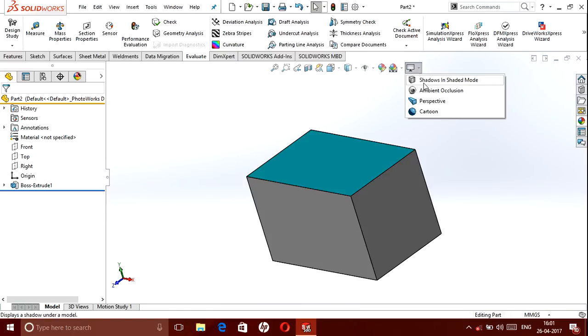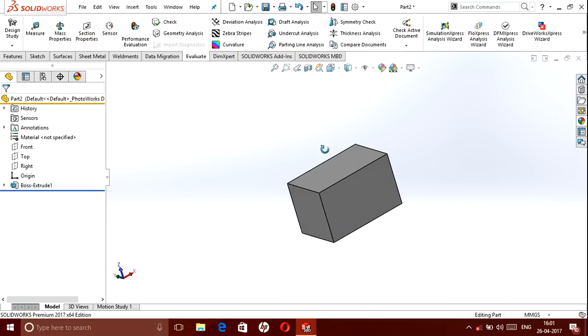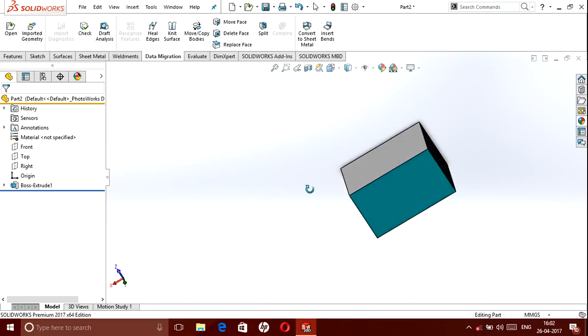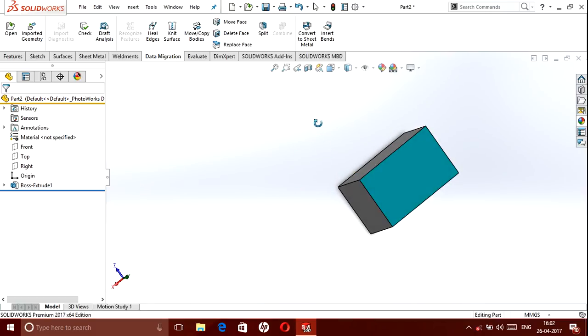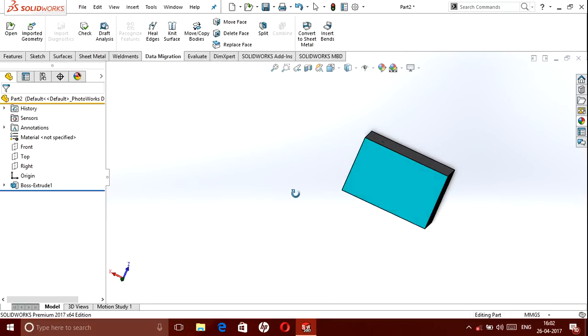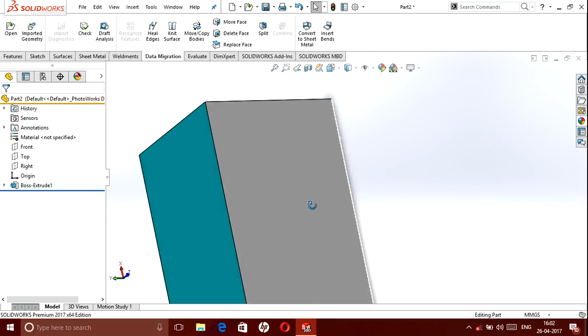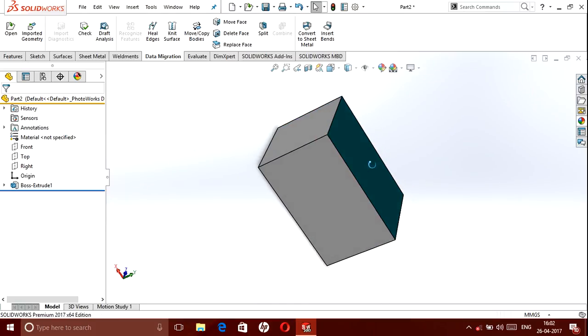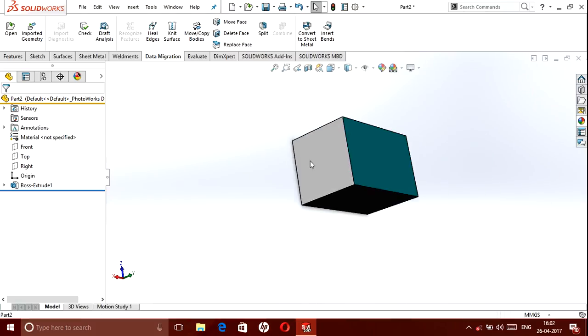If you want a shadow, you just go here and choose it, and the shadow will appear. Yes, you can see the shadow. This is the perspective view.